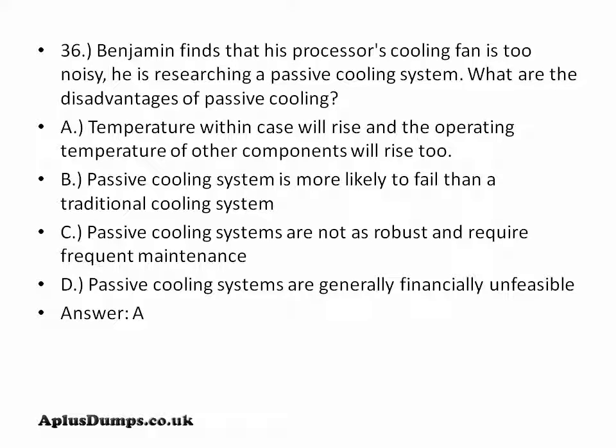Question 36. Benjamin finds that his processor's cooling fan is too noisy. He is researching a passive cooling system. What are the disadvantages of passive cooling? A. Temperature within the case will rise and the operating temperature of the other components will rise too. B. Passive cooling system is more likely to fail than a traditional cooling system. C. Passive cooling systems are not as robust and require frequent maintenance. D. Passive cooling systems are generally financially unfeasible.